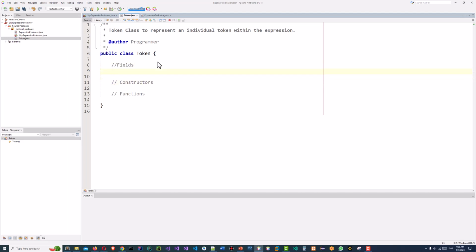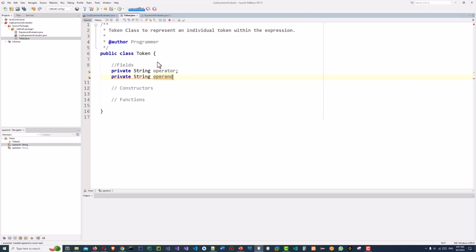Okay, so we need 3 fields: private string operator, private double operand, and private boolean is operator.